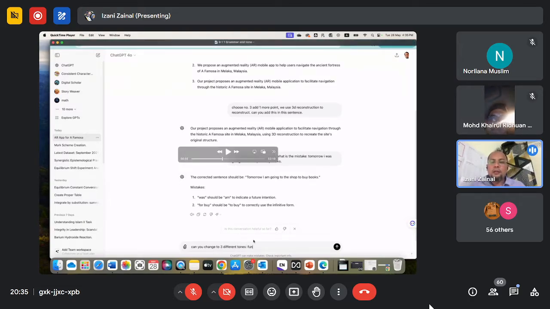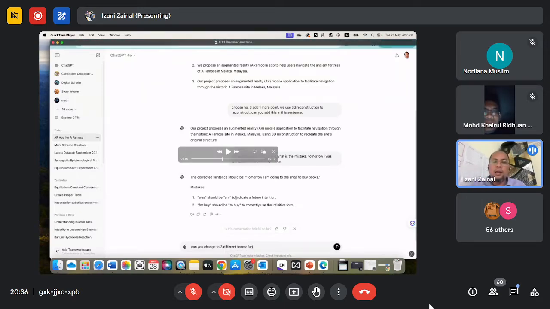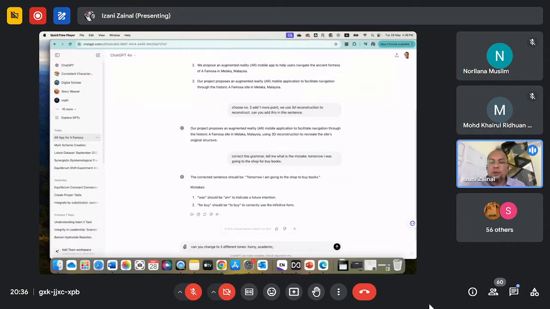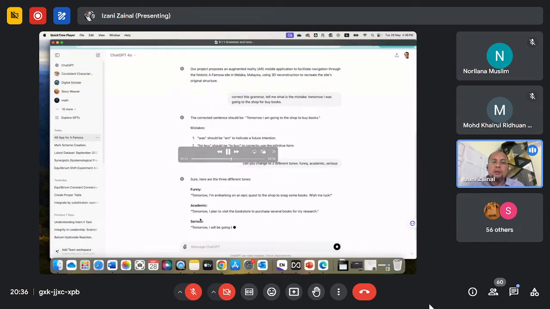This is just very conceptual, to show how you use this thing. This is also another interesting thing. But for researchers or academics, normally I use research tone, academic tone, scholarly, or all those kinds of keywords when you want to write. Definitely it will change the context. So like this one, I asked to create three different tones: funny, academic, and serious. You can also ask ChatGPT to list how many tones they have. But in this case, I just want to show.